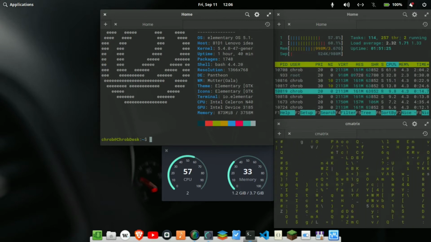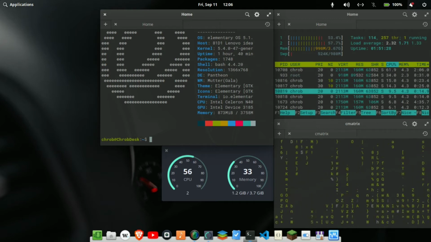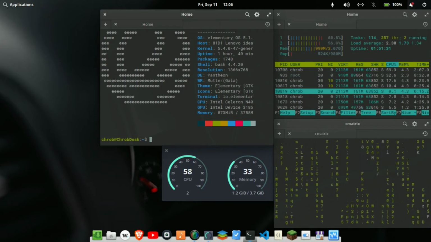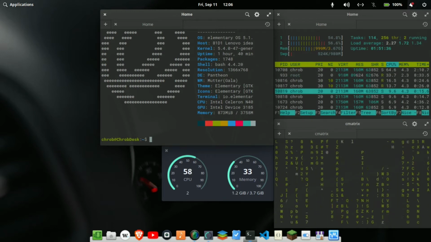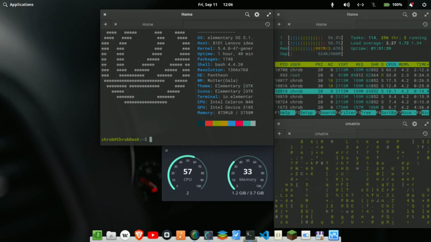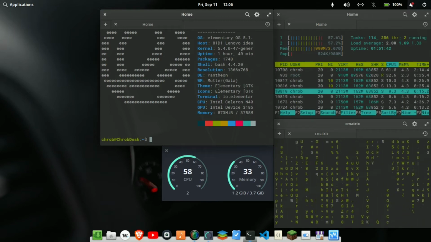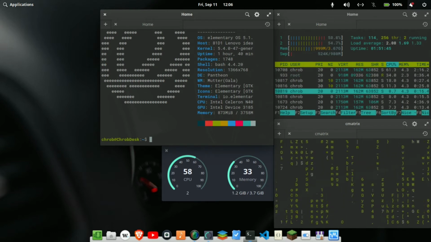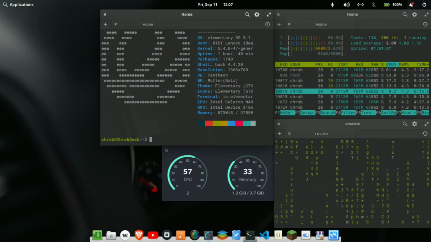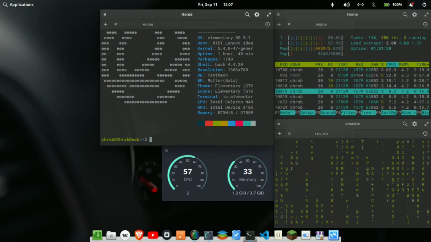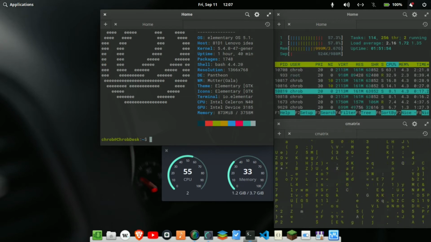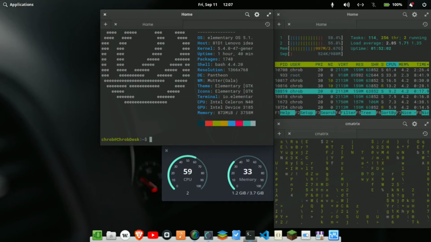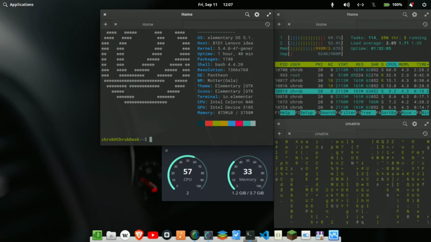Number 3, we have cpio. This is an archiving program, e.g. like WinRAR for Windows users, etc. We have grep. This is a search program which can be utilized in the terminal. We have GRUB. This is a unified bootloader. We have the Hurd. This is a microkernel based set of servers. We have inetutils. This is for networking. In a nutshell, these are the programs that are necessary and required to run an operating system.